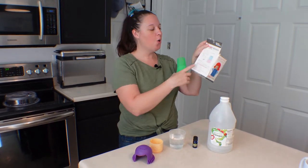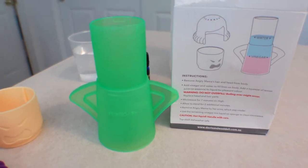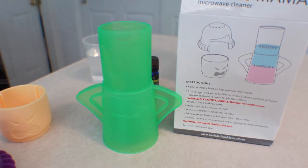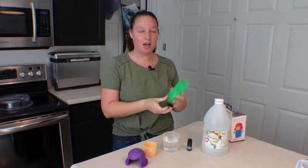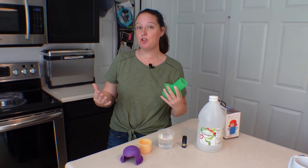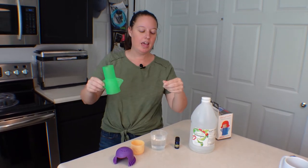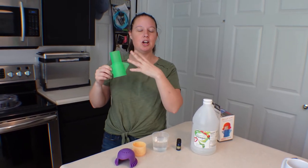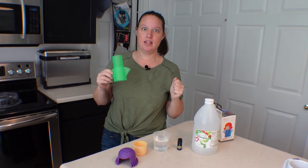The box does say warning: do not overfill — boiling over might occur, which is funny because I'm boiling over about the state of the microwave. So I'm gonna go ahead and fill this. Follow the directions: put it in the microwave on high for seven minutes, then let it sit for two minutes. You remove her — her arms are supposed to be cool — and then you use the leftover solution on a sponge to scrub away anything that didn't come off. Let's try this and cross your fingers.